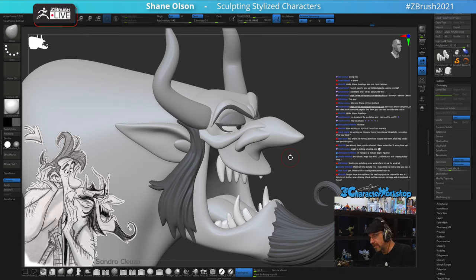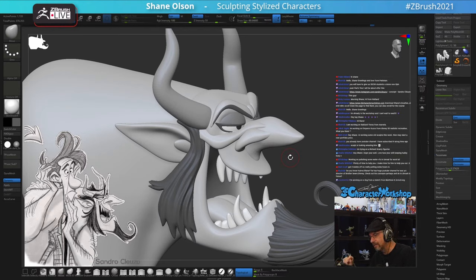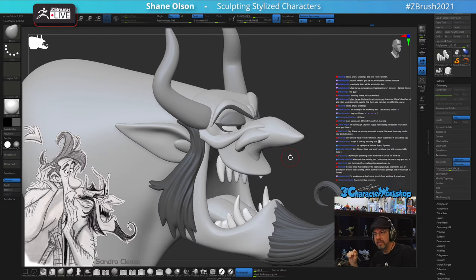That's why I'm actually spending more time on this devil character, because I'm having so much fun with him. He's so well designed from Sandro. This weekly live stream kind of forces me to make some characters, and I have a lot of fun with it. And I really enjoy characters that have very interesting shapes and flow to their face. And this guy has obviously really interesting stuff happening. And it's a big challenge for me to try and make 2D into 3D. That's what drives me.